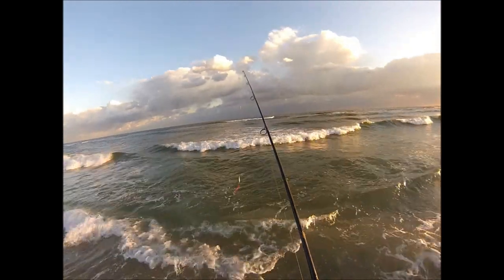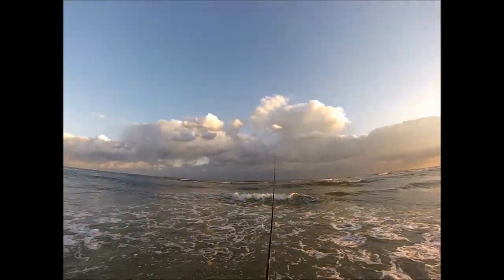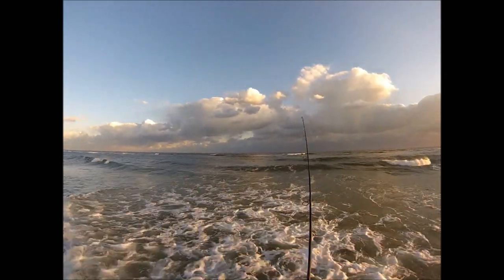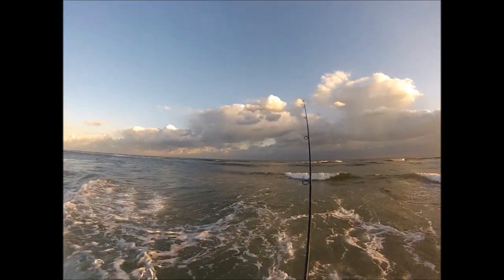In this case, I'm starting the retrieve very soon after the lure hits the water, and you saw the retrieve speed. This has to do with the fact that I'm probably casting into maybe 6 feet of water at most, so it's relatively shallow.